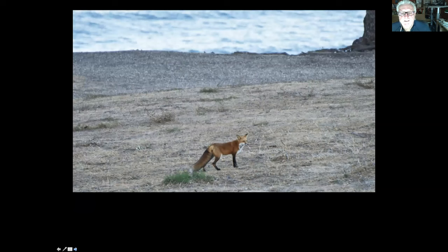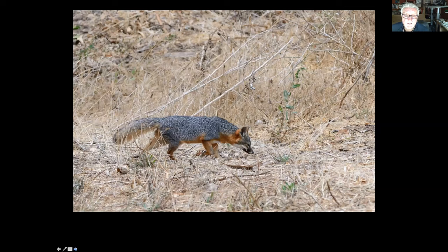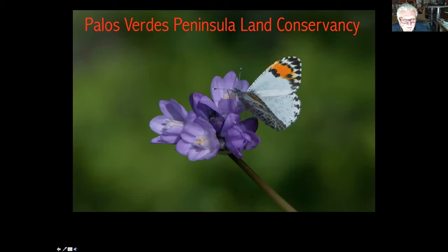This is a red fox — introduced by people thinking it would be a good idea to hunt them like they do in England. They're doing pretty well now, but better than our native California gray fox. This is actually a Santa Cruz Island gray fox, which looks exactly like the California gray. They are so rare; I have yet to see one down here in a while. But you can go to Santa Cruz Island and see them all over the place — they've done a big eradication effort to remove predators like the golden eagle, goats, and cats, and now they're thriving. Palos Verdes Peninsula is creating habitat for all of these wonderful animals, and we appreciate you getting out on the trails and enjoying all this wonderful biodiversity.